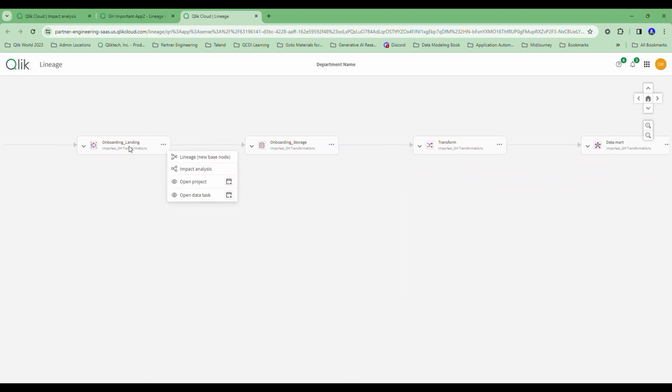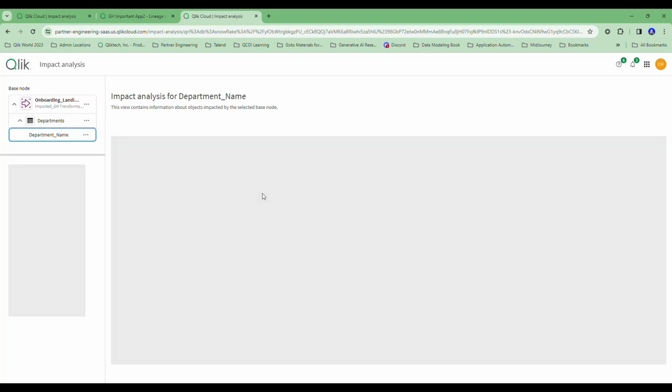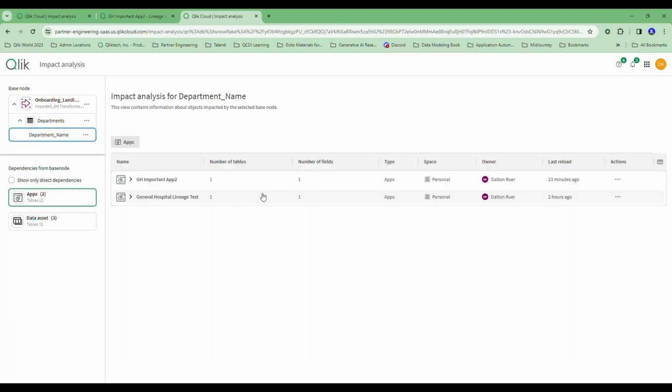And I can look now while I'm in my project and ask for the impact analysis here. Well, now I know it's certainly going to flow to this current app, but I can also see the fact that this is not the only application that is going to be impacted.